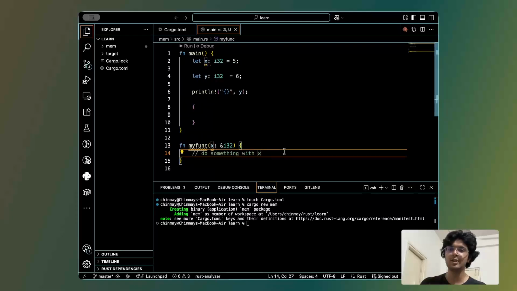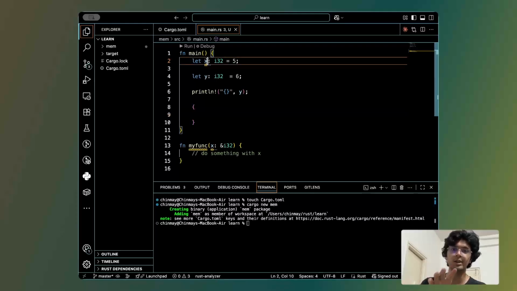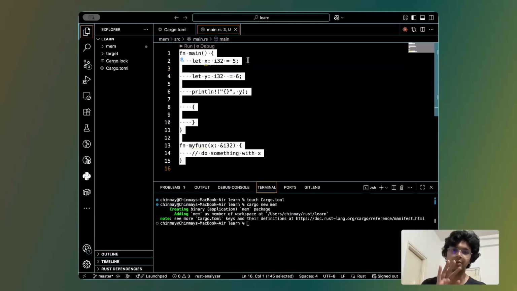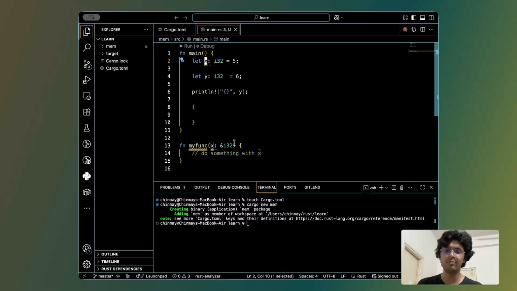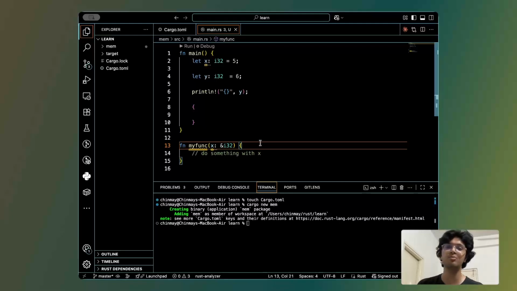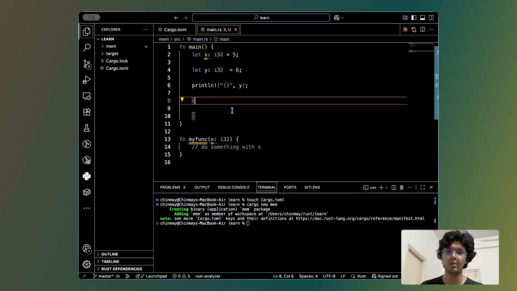In that case, it is very hard to see whether this variable is still being used or not. So what Rust does is whenever you create a variable and pass it onto a function, instead of passing a pointer, the default behavior is to pass the entire ownership of the variable to the function, which is called the move. And let me show you how it works.